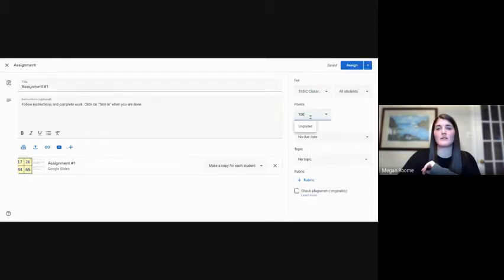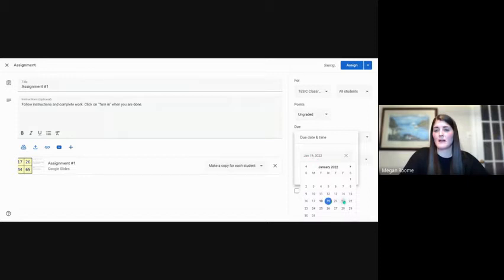You can also give your assignment a point value. You can make it out of 100, out of 50, out of 20. For elementary, sometimes I just put it at a 4 because I've had that discussion with my students. We talk about the 4 scale and what that means. You could do that, or you could have it ungraded. Under that, you have due. You can pick a due date for a couple of days' time, a week's time. You can even put in the time if that's very specific. I usually just put in the day. I'm also usually flexible with due dates, but I like to introduce them in elementary.